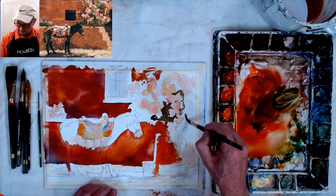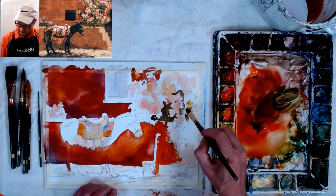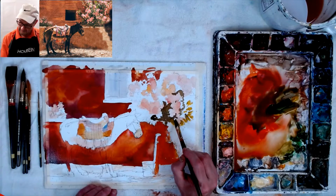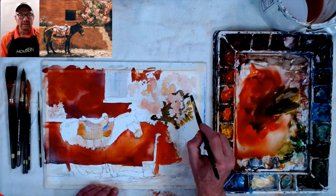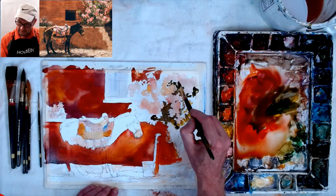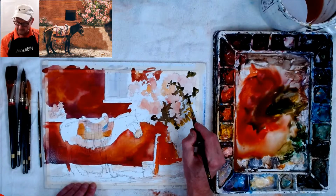Here I put a little more yellow on the edges. These are leaves, basically going to be leaves. And then we'll do a really dark there. But as you notice, I'll also be shading these light flowers, because that's the lightest part of the flower, but then they're going to be shaded with the dark side and the medium side. Right now, I'm just going in there, getting the background behind the flowers. And it's more of a medium I'm putting down first.